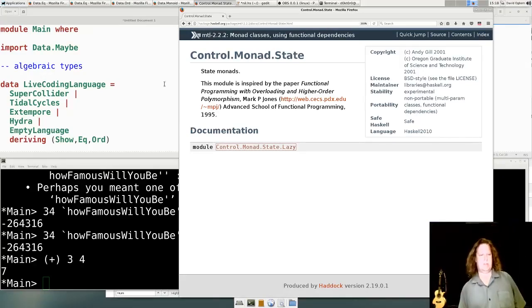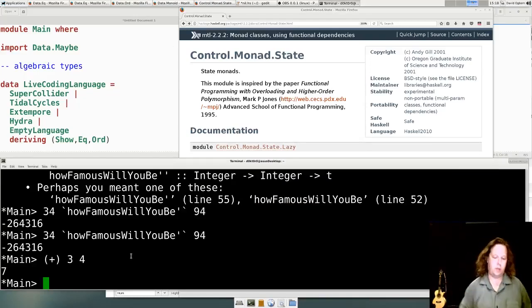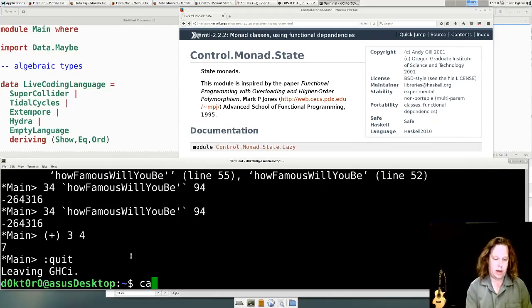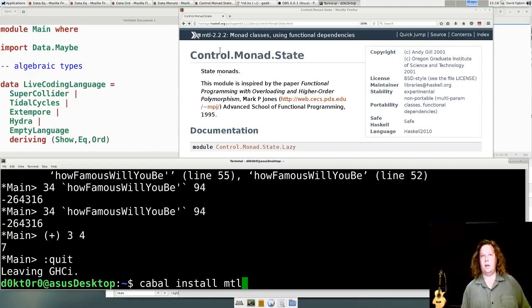And if it wasn't installed, with a normal Haskell Platform, you would use Cabal to install it. Cabal is the package manager for Haskell. So if we did cabal install mtl, which is the name of that library, it's going to trundle off and look at a database, figure out what the appropriate version of this library is for you. It's going to install it, and then that module Control.Monad.State should be available for you in the Haskell programs you write from that point on in that environment.